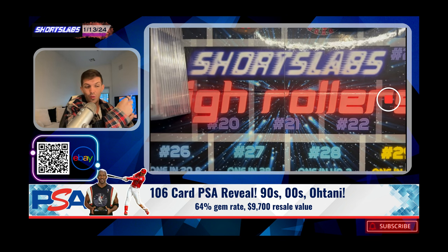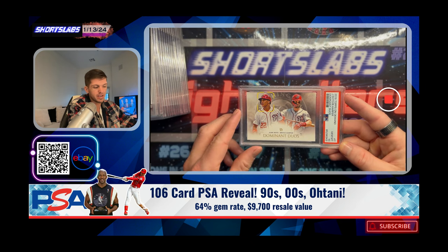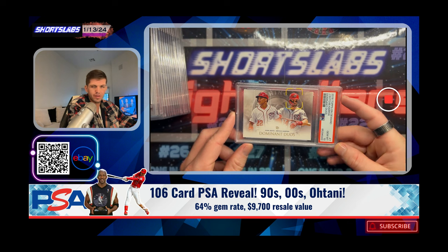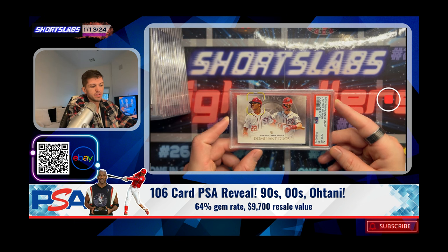This was a massive card, in my opinion, that was thrown in, and I overlooked it. I didn't even know it was in there. I didn't know how rare it really was. Why is this important? So 2018, Juan Soto rookie year, obviously, so rookie. Obviously, he was teammates with Bryce Harper for 1 or 2 years, whenever he went to Philly, so maybe 3 years. These Dominant Duos is an insert set.